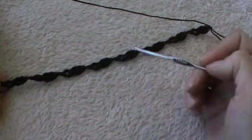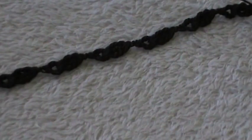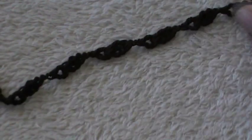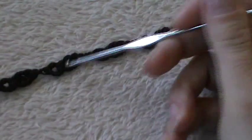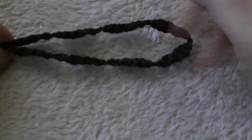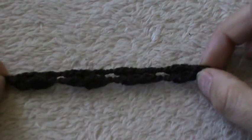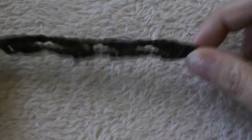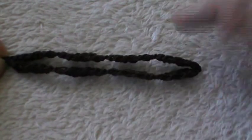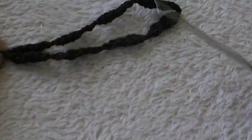So 1, 2, 3, 4, 5, 6, 7, 8 loops, as you can see. Let us zoom in a little bit. And 8 clusters: 1, 2, 3, 4, 5, 6, 7, 8. We need 8 and 8 because now we will join, as with all projects worked in the round. For this little cell cover or sack, we need exactly the same number on one side and on the other side. So we'll have 4 and 4.